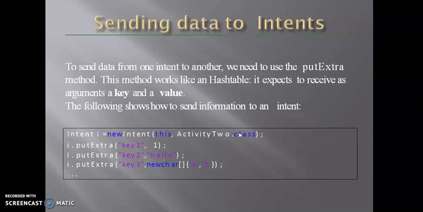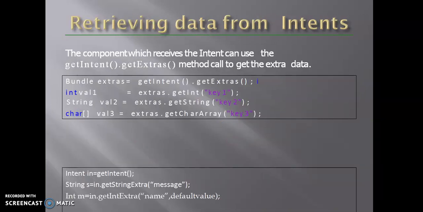Okay, now we have to go to the second activity next. So now we are going to get the intent by using the getIntent().getExtras method. Here we can see the getIntent and getExtras methods.